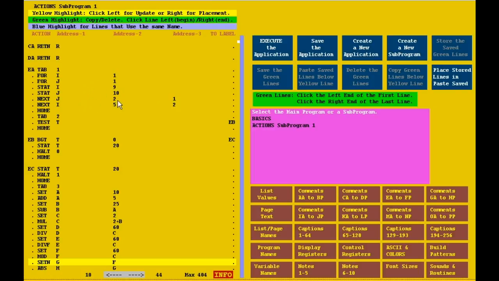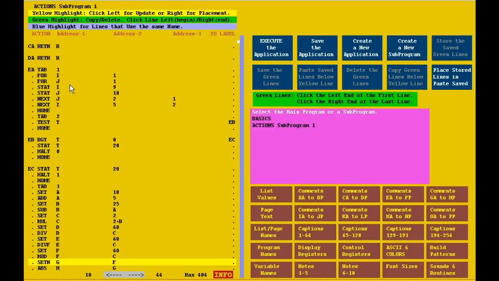And the next time it comes down and it's 2, it's going to add 1. That makes it 3. 3 is then greater than 2, so then it goes to the next I. So we know now that I is going to be 1, 3, and 5. J is going to be 1 and 2.